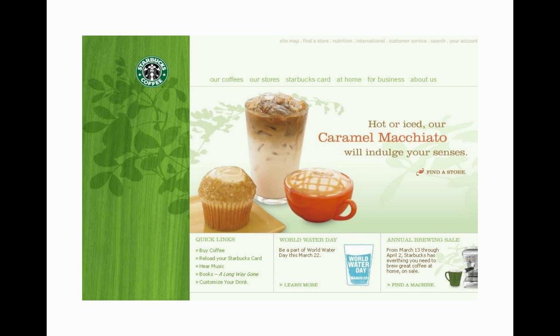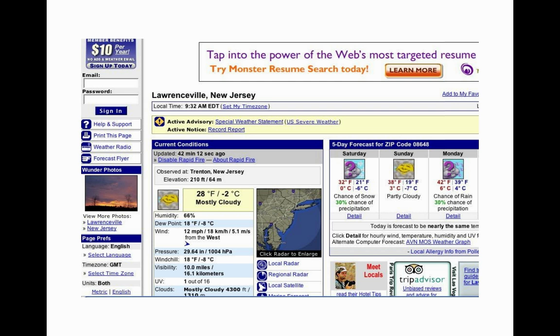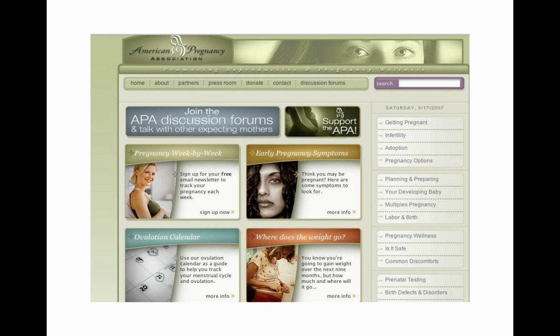This is probably a familiar company for you, and you can see that in the background we have some greens, we've talked about browns, we've talked about other contrast colors. So take this one in, we'll look at the others, and then we'll come back. This is a website that used to be used for weather surface, obviously. And you can take a look at the colors here. If you need to pause it at any time, the controls are at the bottom of your screen. And here's our next site. This is for the American Pregnancy Association, and you can see how the page is organized.